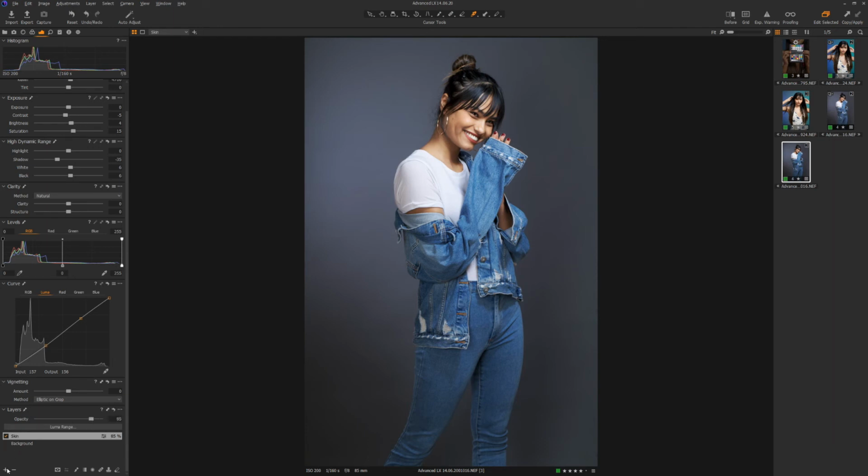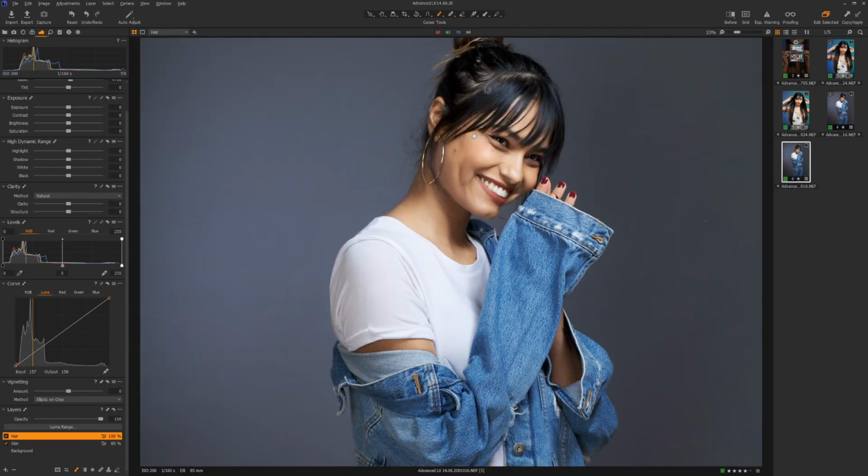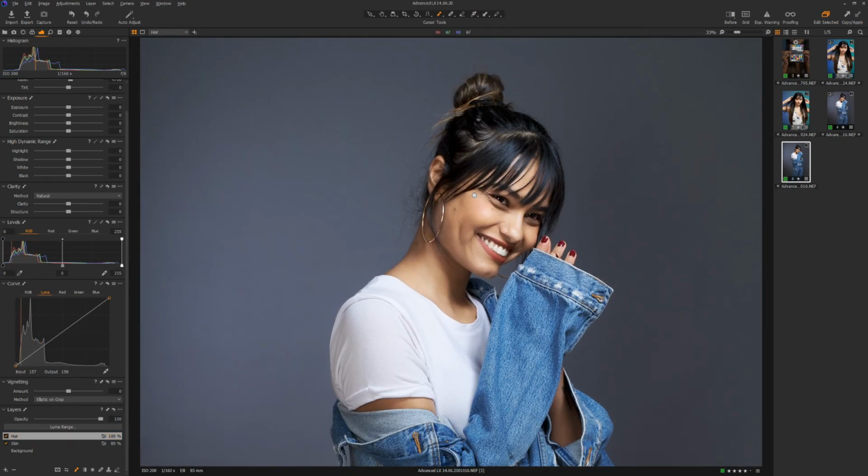So next we're going to do the hair. Hair again is really, really easy. Click on that, rename this to hair. B for brush. Zoom it in. This is going to be a bit easier to color in the hair because it's not so windswept like we had in the other image. So again, I'm just going to do the contours.